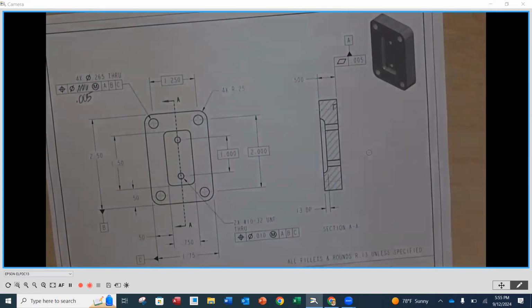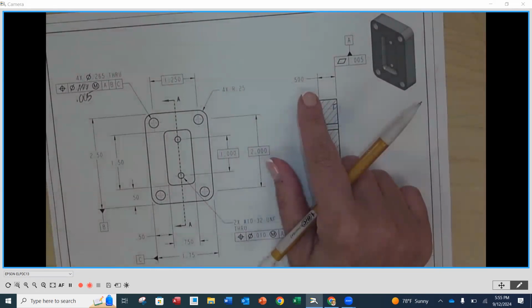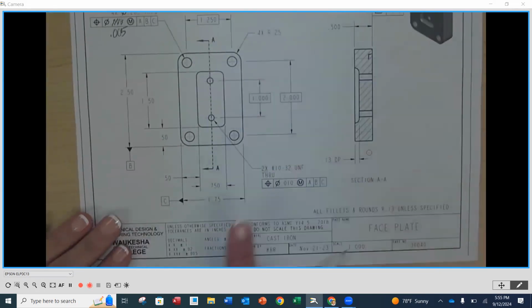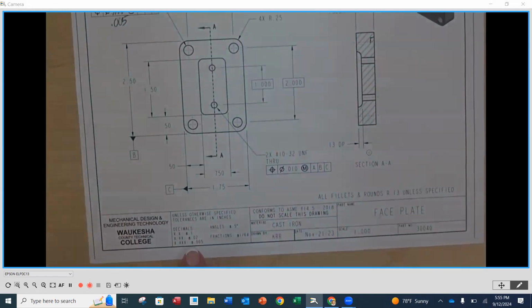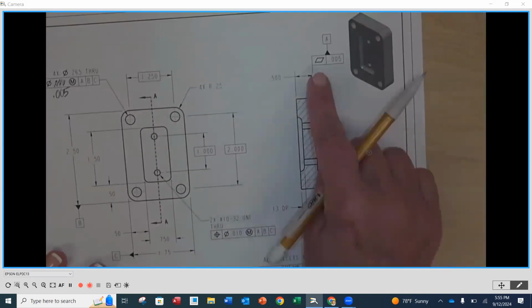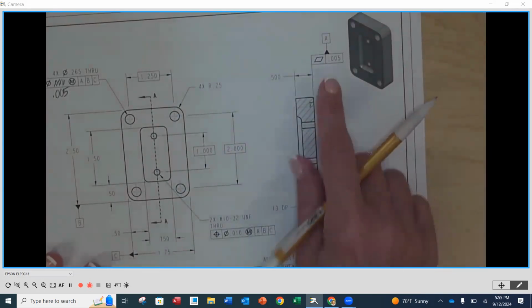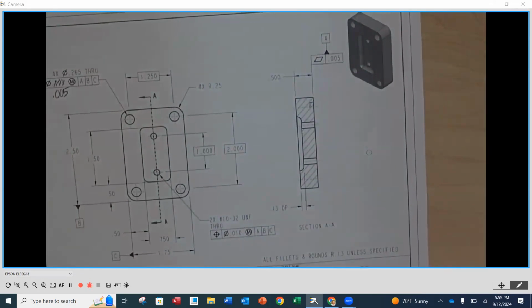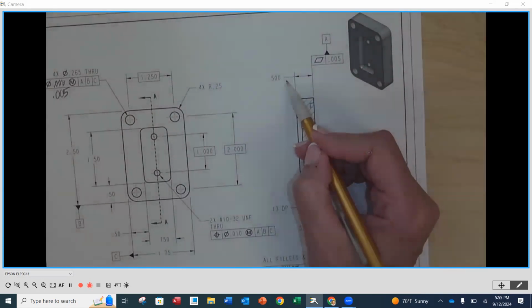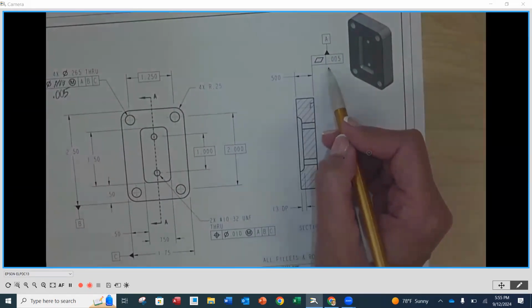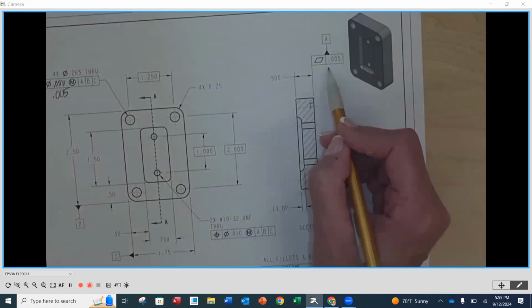And remember, flatness, we just need it to be a refinement on the tolerance on the width of this part. So in this case, the tolerance on the width of the part defaults to the title block plus or minus 5 thousandths. That means I have a total of 10 thousandths. But I want this to be nice and flat. So I'm going to specify something in my feature control frame for flatness to be a refinement, or something less than what this size allows, right? Because size tolerances control form within their pluses and minuses. It's when we want to refine on them that we add a form tolerance like this.